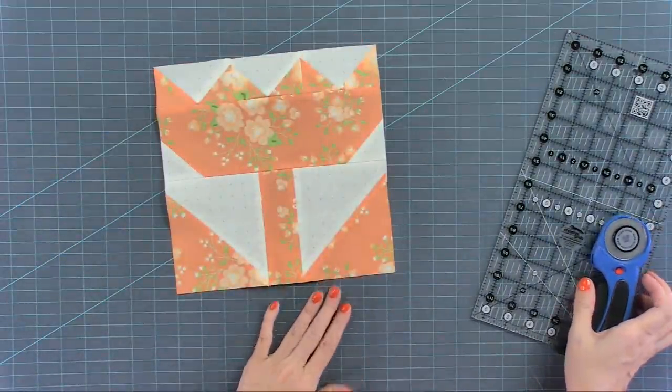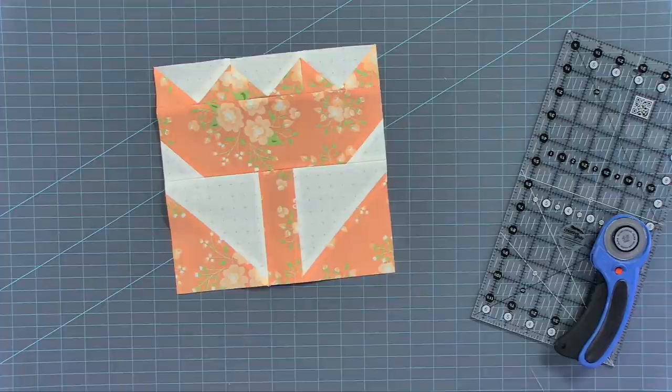Ta-da! Yay. It's cute. I like it. It's so pretty. I know. I really, really like it. I'm excited. Okay, I'm going to put my pattern back.